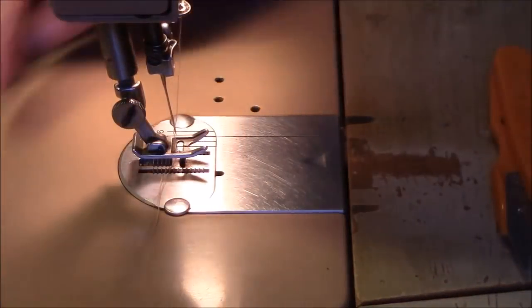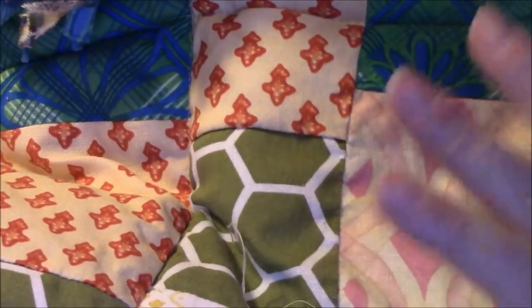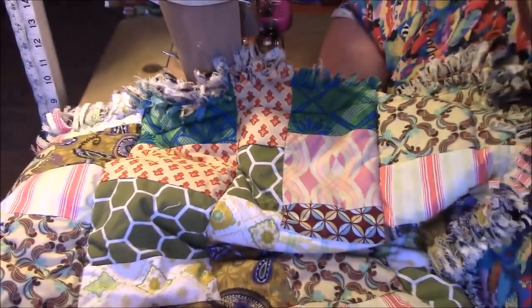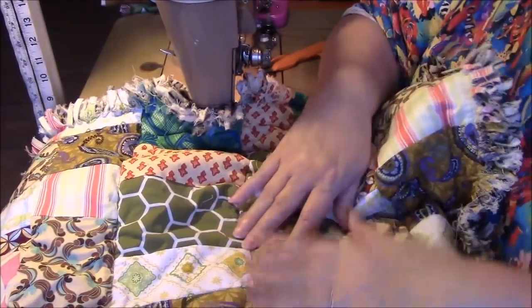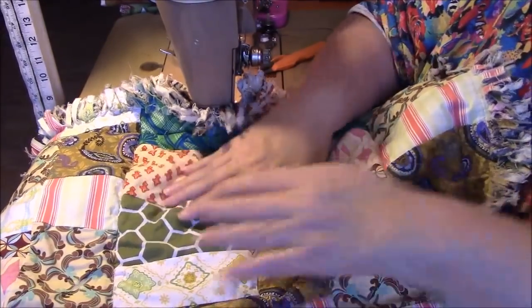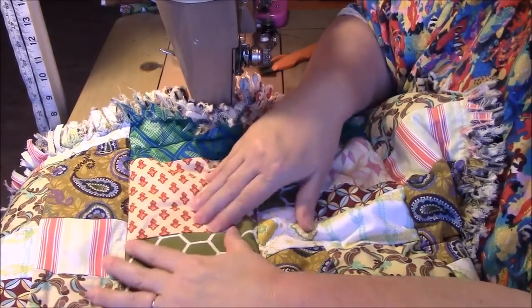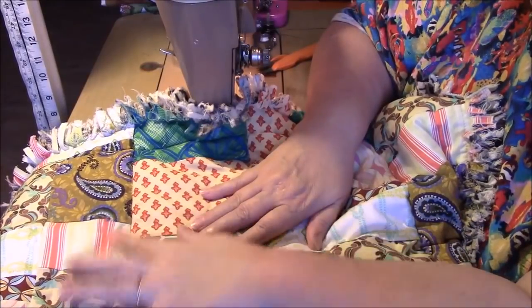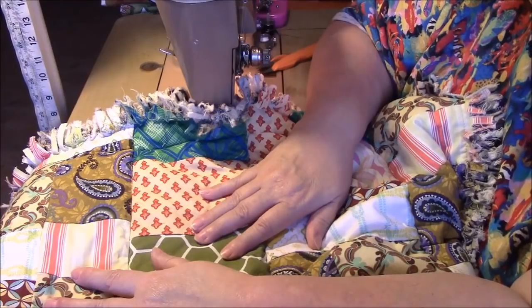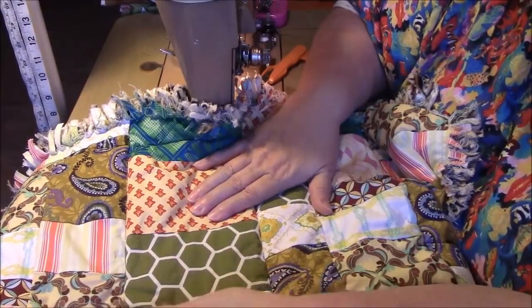I think I did a worse job on this one. This just reassures me that I am not meant to make quilts as parts of tutorials. Because I don't enjoy the process, stuff tends to go wrong. I have to be passionate about something or it just ends up kind of sucking. What I think I would like to do — because now I would be worried, and if this does go to a dog, it will need to be washed often — I think I am going to go up and down every single stitch line with zigzag. Doesn't that sound horrid? I just don't know what I'm going to do.